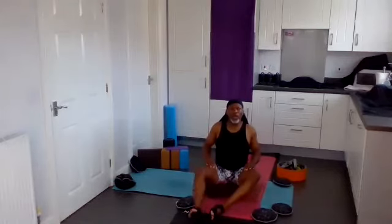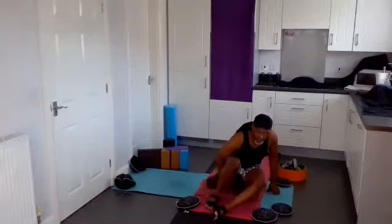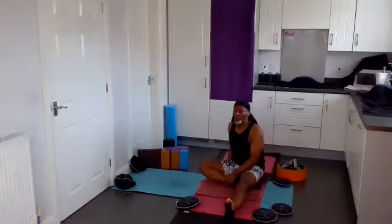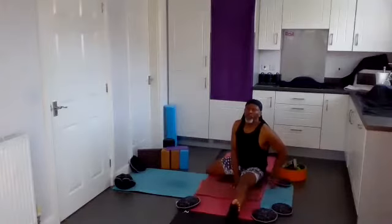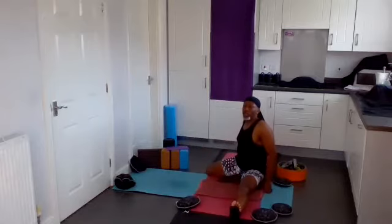Straighten your left leg. Sitting side bend with one leg straight. So straighten your left leg and either tuck your right foot in so the heel's towards the groin, otherwise bringing your right foot back so the heel is towards the glute. Move your thighs away from each other and reach your right hand back, grab hold of right ankle, otherwise fingertips.